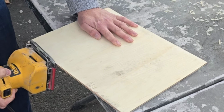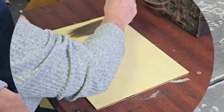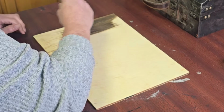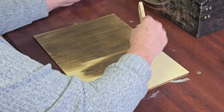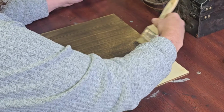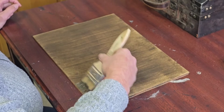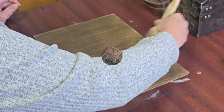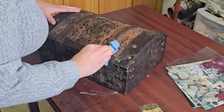Now, obviously, this light wood wasn't going to match very well with the dark inside of my chest, so I went ahead and grabbed out my dark and decrepit liquid patina by DIY. You can see here it's a bit like a stain, and I am definitely going to need another coat of it over that really light wood.